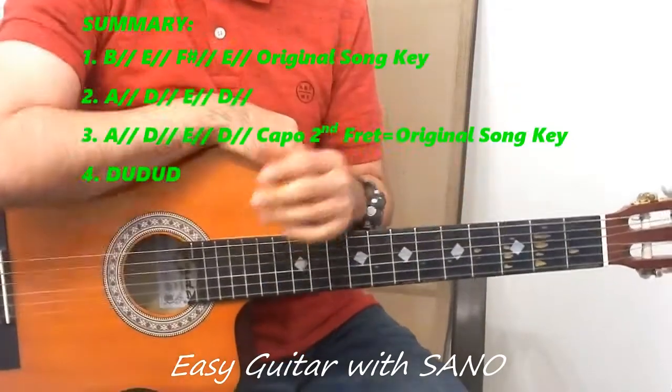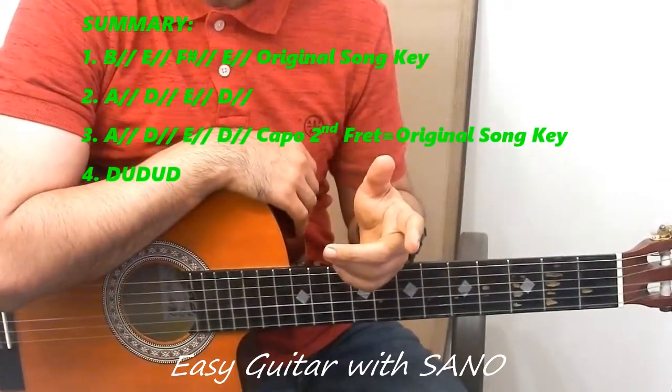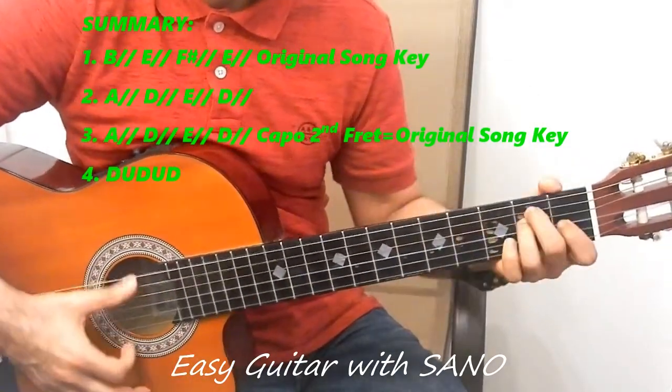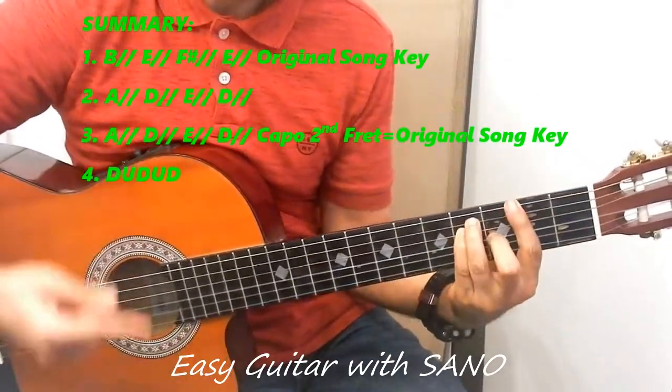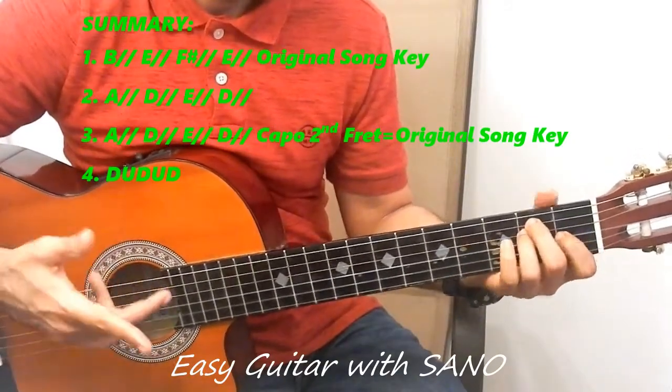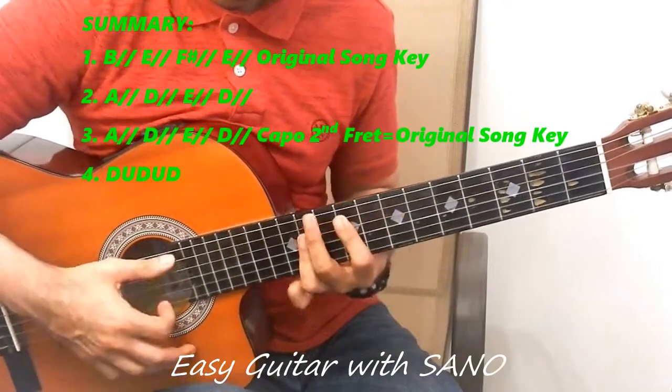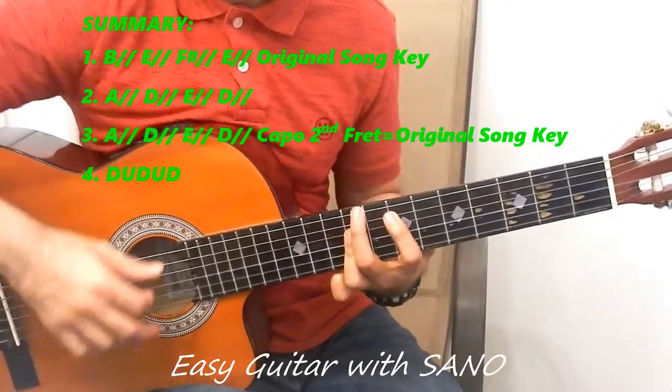Alright, so that's it. To summarize, the original chord progression in the original recording would be B, E, F sharp, back to E. You could play it down here as well on the 7th fret. B, E, F sharp, back to E.